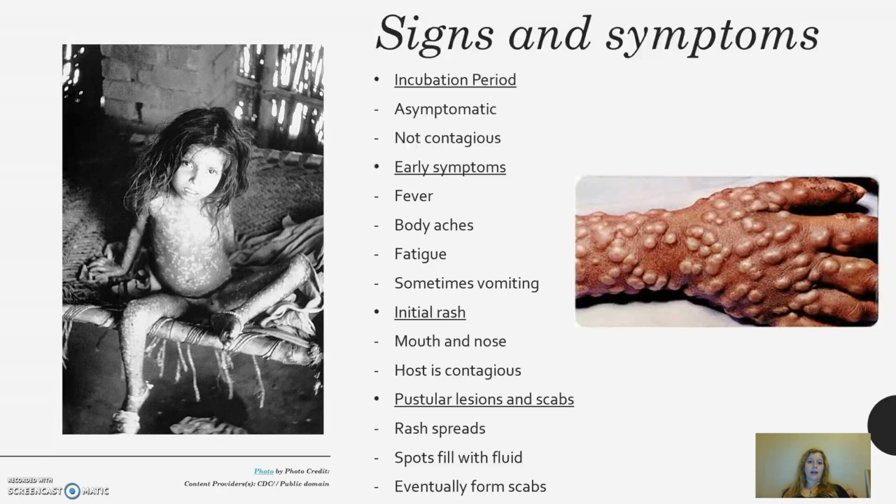The variola virus, the major form of it, has a mortality rate of about 30%. There are rare cases where the lesions are classified as flat or hemorrhagic, and in these rare cases the mortality rate is 95%. And in variola minor, the other form of the virus, the mortality rate is very low, less than 1%.